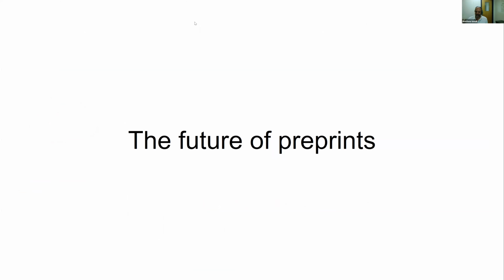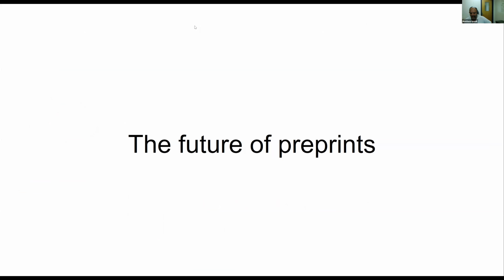Excellent. Well, as we move to the end here, I think I'll ask Oya, what is the future of preprinting? What does it look like, and how might it compare to something like F1000, the Faculty of 1000? What is the difference between them, and what does it look like for preprinting?